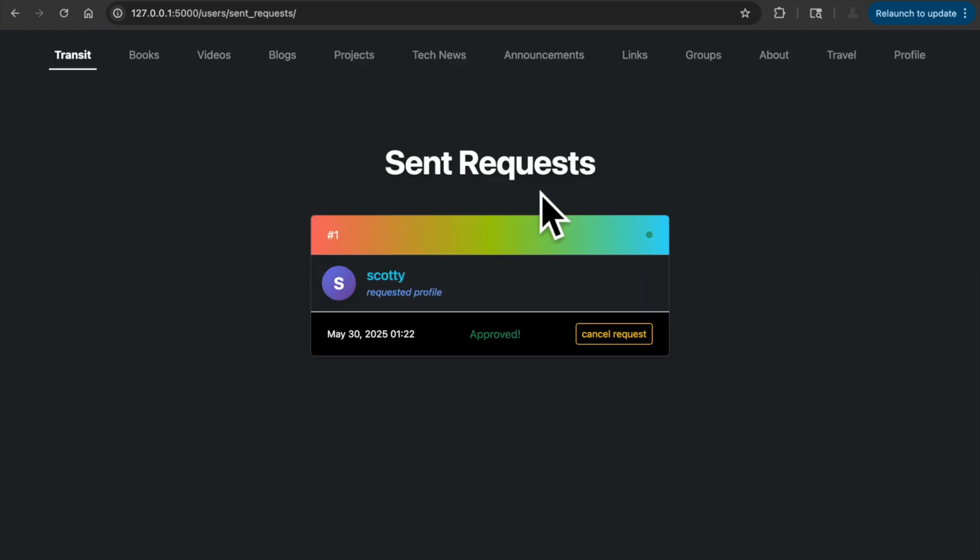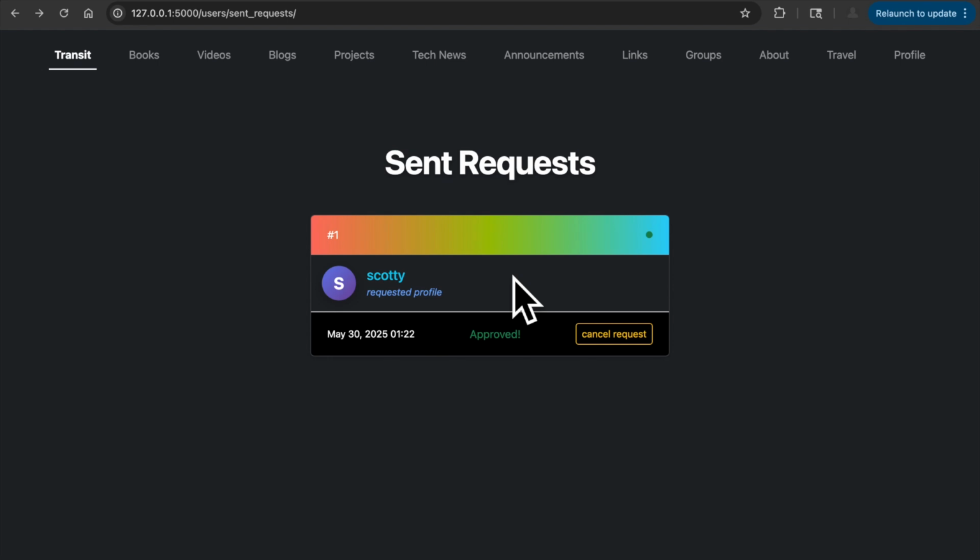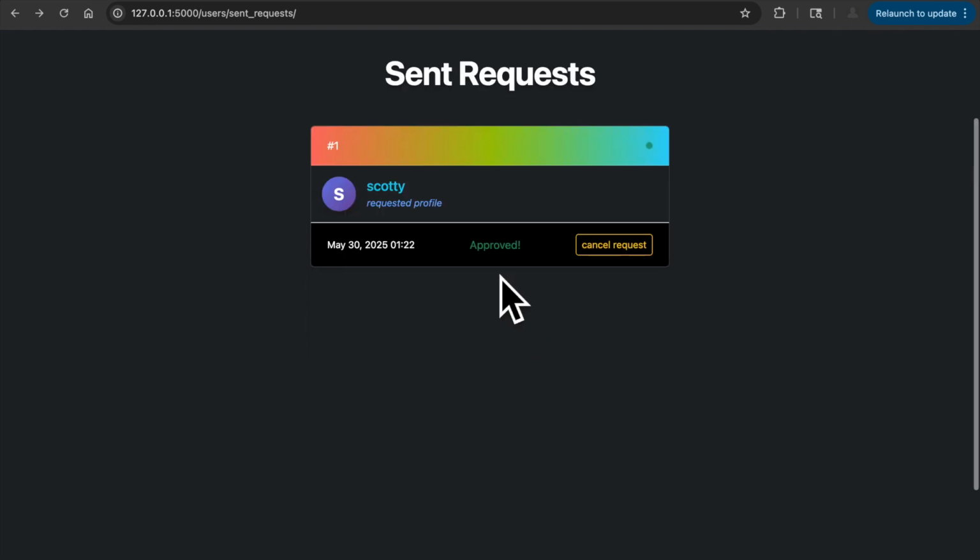Here I sent a request to another user, Scotty in this case. Here Scotty is offline. So this is a way to send requests to other users. And at the bottom, you can see it is approved. This will show whether it is approved, or you can cancel the request if you no longer want to send the request.